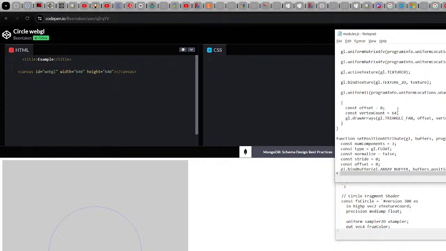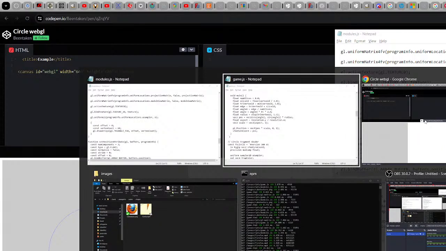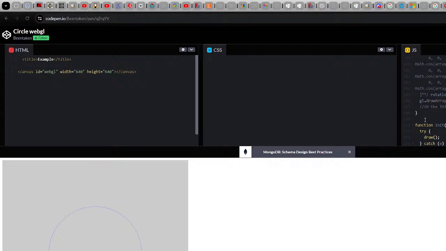Offset 0. So I'm also passing in 0, offset 0, and then divide by 3.